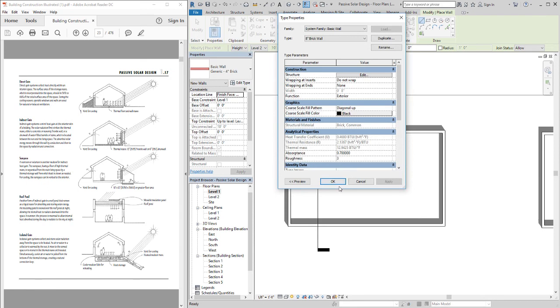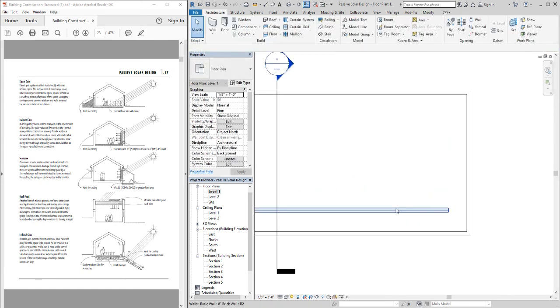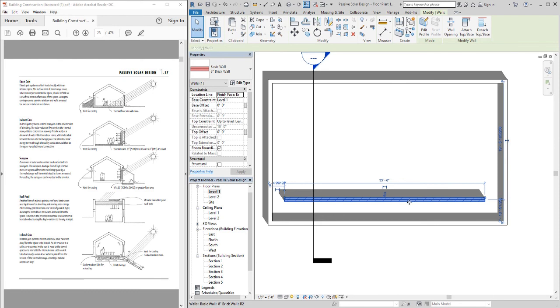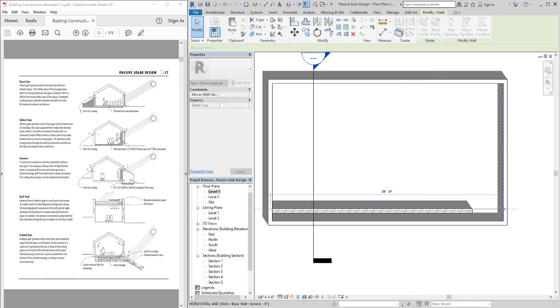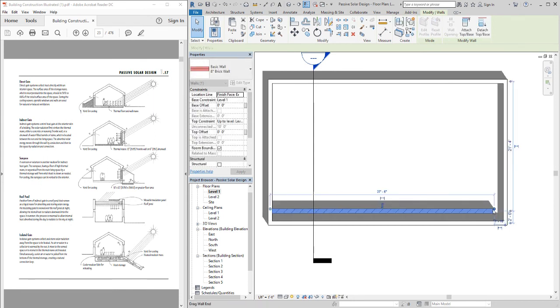And there she is. Now with this basic brick wall, we can go and we can throw that in close to the south side. We want this trombe wall here to be receiving radiation heat through the window. And I'm going to give it a little bit of a break on the ends, a 3-foot break. 4 is fine. 4 is nice, because then it doesn't feel like a hallway.